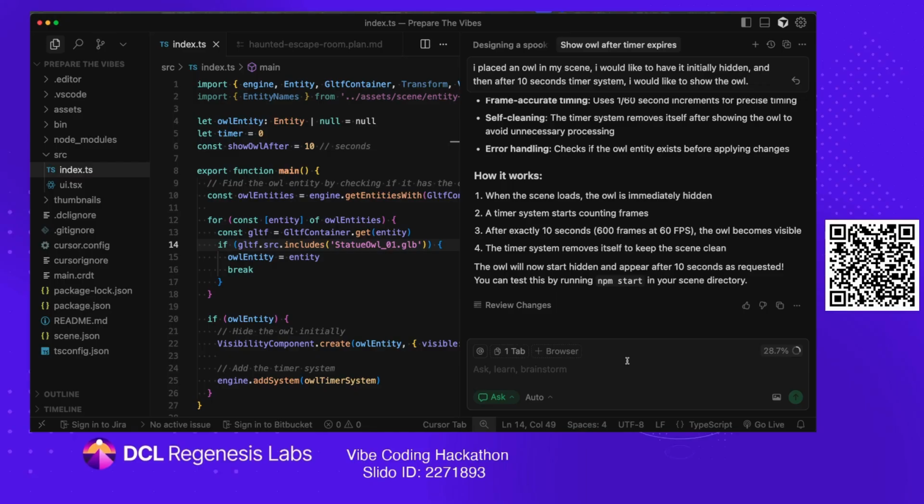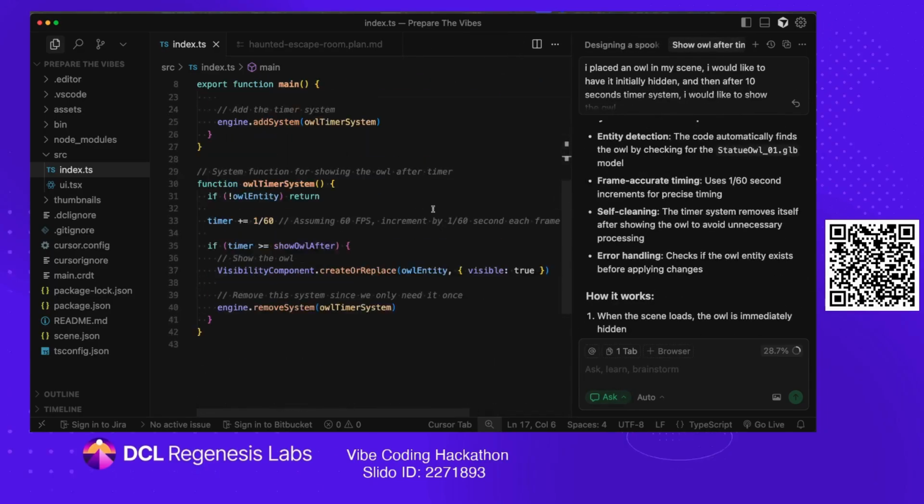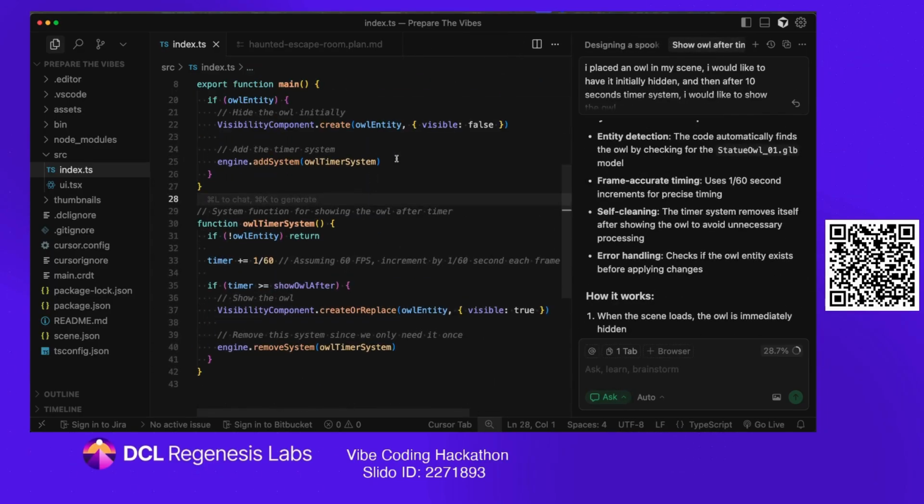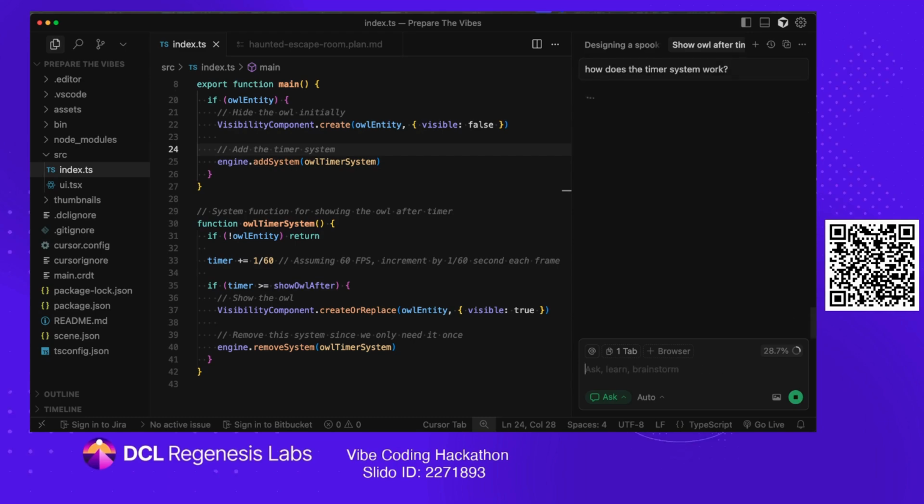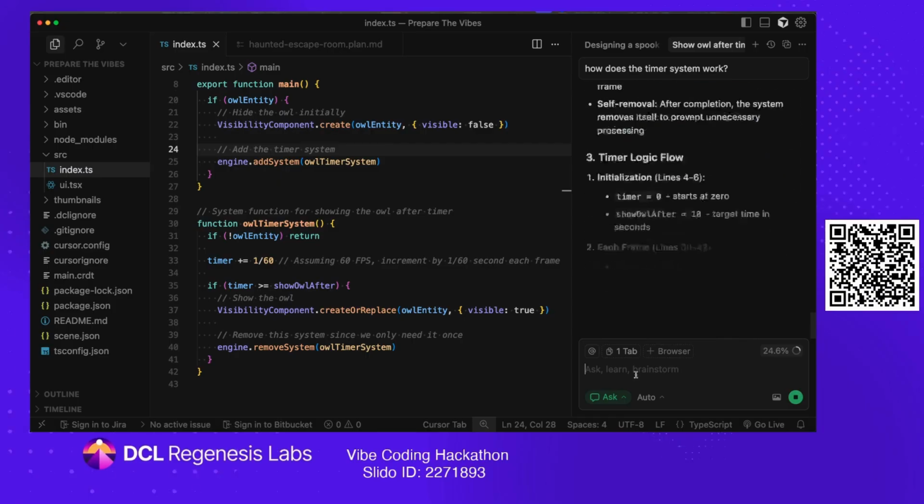If I want to learn more, like, hey man, this looks really cool and complex, but how does the timer actually work? I can ask it that, and this will give us a response with examples without actually changing the code. So the ask mode is literally ask it anything.